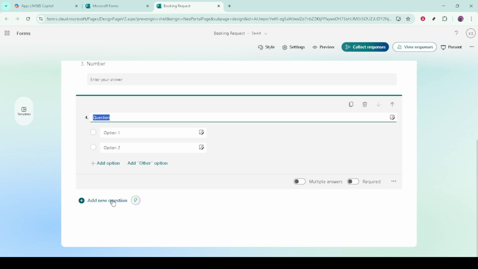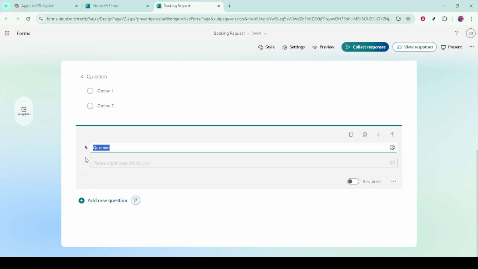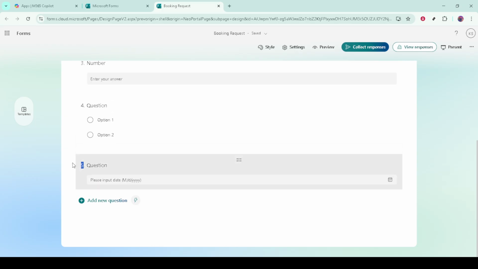Open the settings gear to fine-tune the experience. Set a start and end date to control when the form accepts responses, which is perfect for limited time offers or seasonal booking windows. You can also set a submission deadline so the form automatically stops collecting entries when you want it to. Turn on email notifications for each response if you want instant alerts, which is helpful when quick follow-up is important.